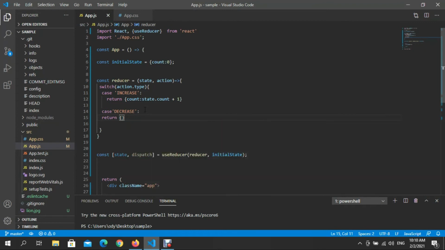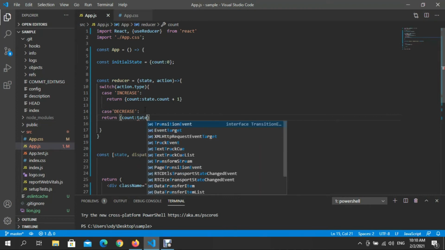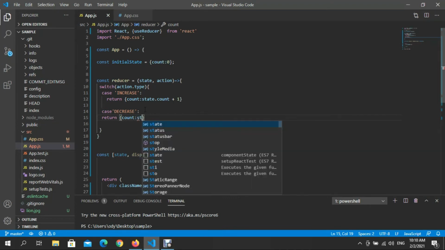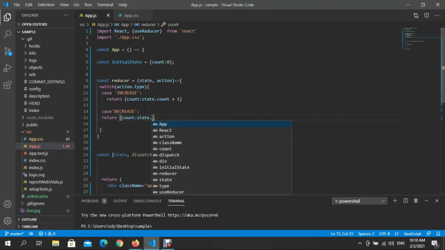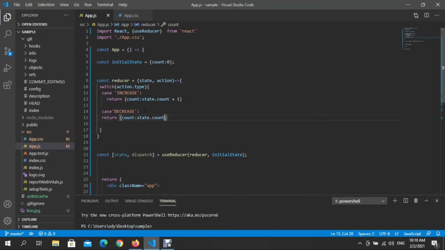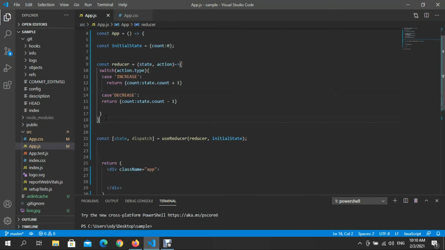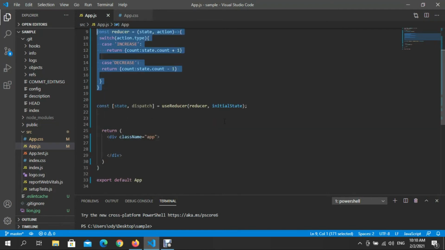We want to return the count, which is gonna be state.count minus 1. It's gonna count minus 1 if it sees that the case is decrease. This is a reducer exactly like in React Redux. So we got it here.